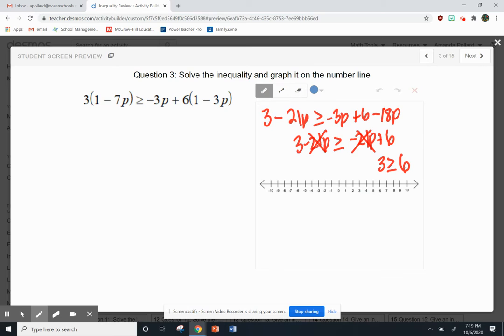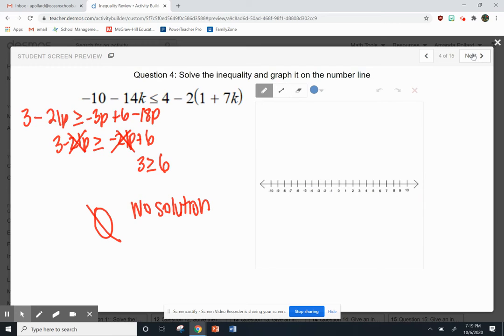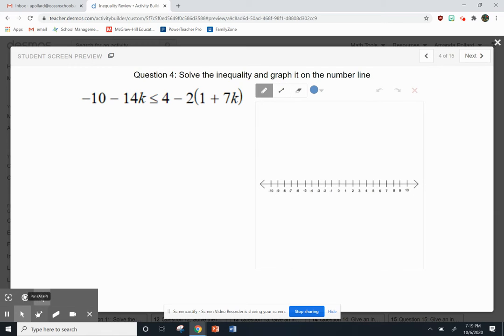So because you guys are doing it on this, and I say to graph it on the number line, whenever you have no solution, you can just put this if I ask you to do it on a number line. When I'm asking you to do it on the quiz, just write no solution if that was the case. But if I asked you to graph it, you could just go like this on your Desmos, just so you know. All right, next problem.